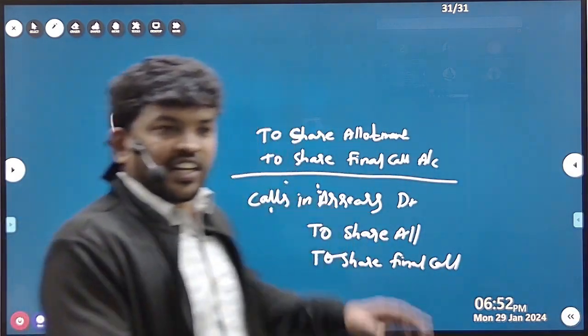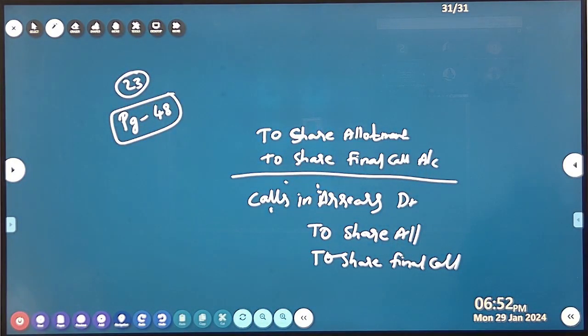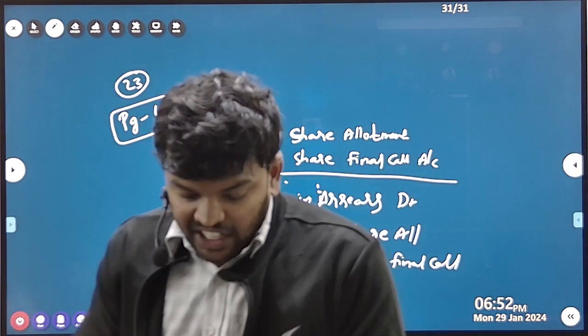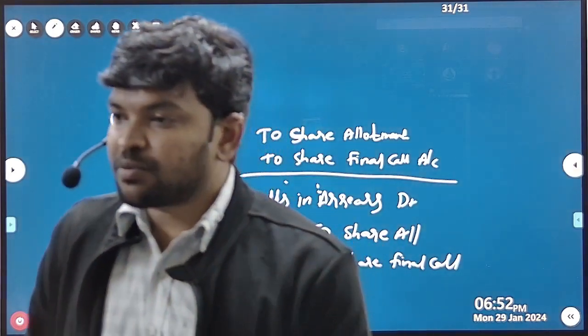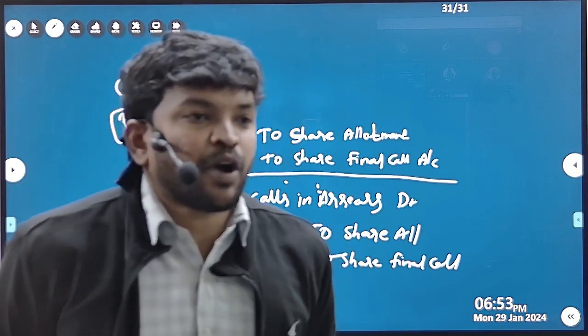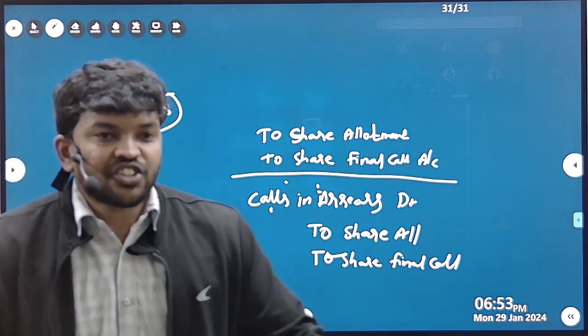I am not writing the entry once again, because we have already discussed it in the earlier sum. Next, reissue. After forfeiture, what are they saying? To be issued at 15 rupees per share as fully paid up. How much was the face value? At how much are they reissuing? 15 rupees. Issuing at discount, par or premium? Premium. How much was the premium amount? 5 rupees. Do you have any loss on reissue?